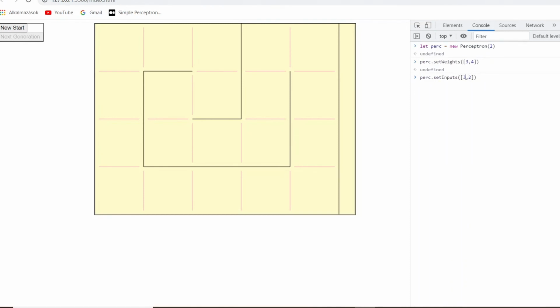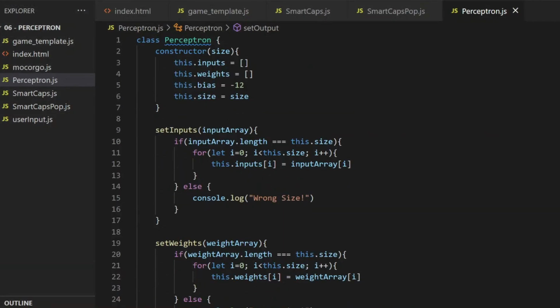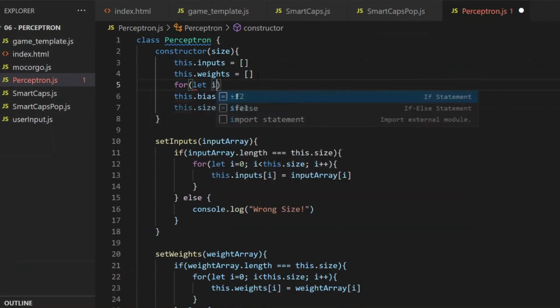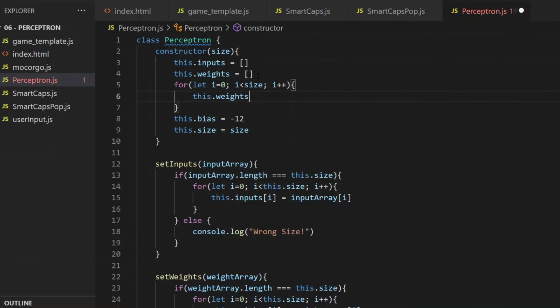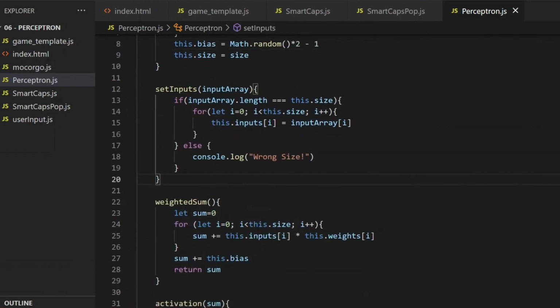Now instead of 5 and -5, I should get 1 and -1. Yeah, it looks okay. And as I said, the weights will be randomly initialized between -1 and 1. Same for the bias, which also means that I don't need the set weights method. I can delete it, I only put it there for testing.